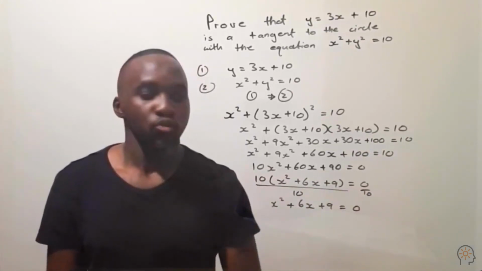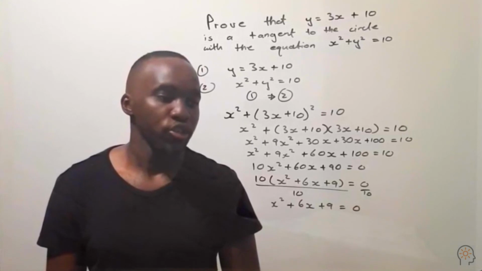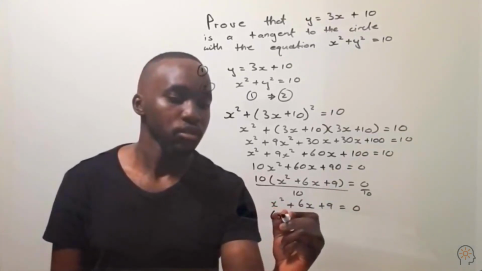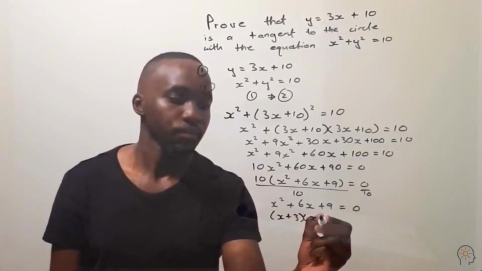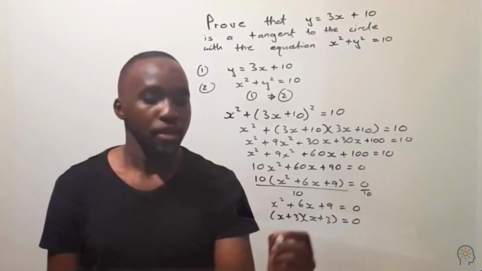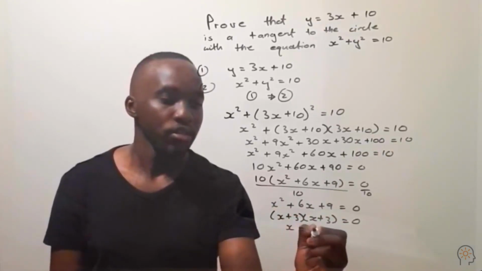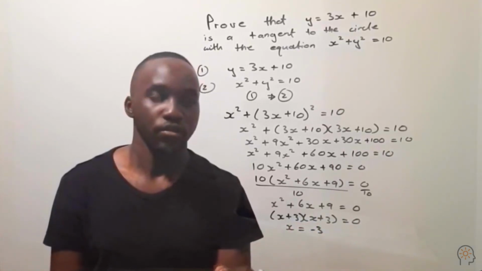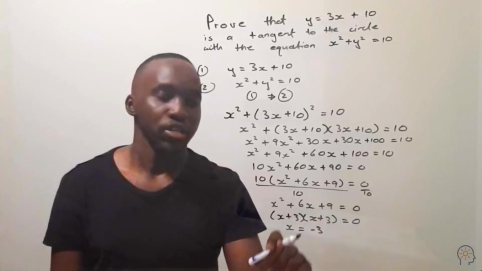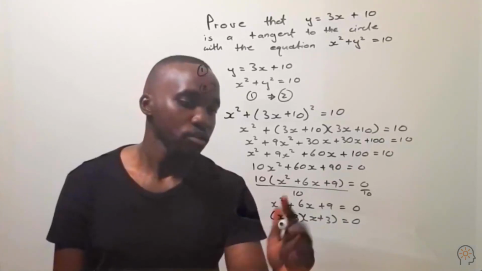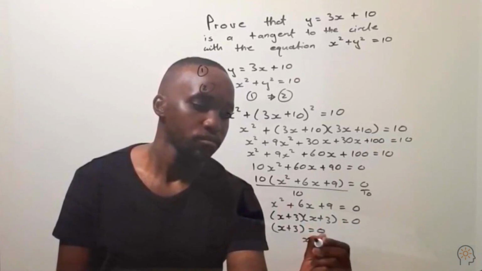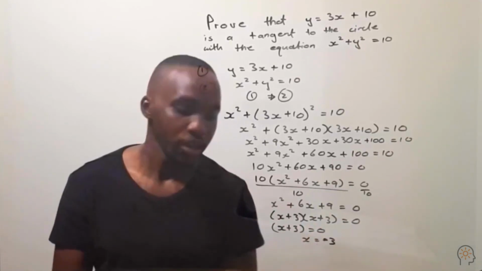So this, we can throw into our quadratic formula, or we can just factorize the way it is now. This is going to give us, right? And then this is clearly telling us that our x value is only going to be -3. Two brackets looking exactly the same. If you want, you can just take one of them, equal to 0, x equal to -3.